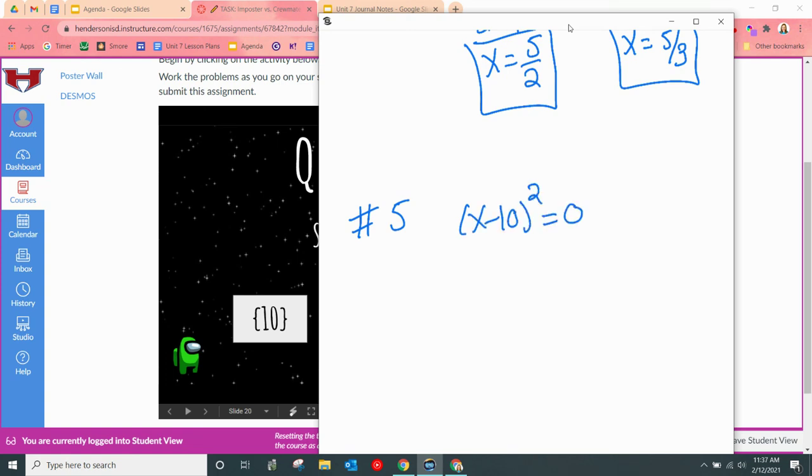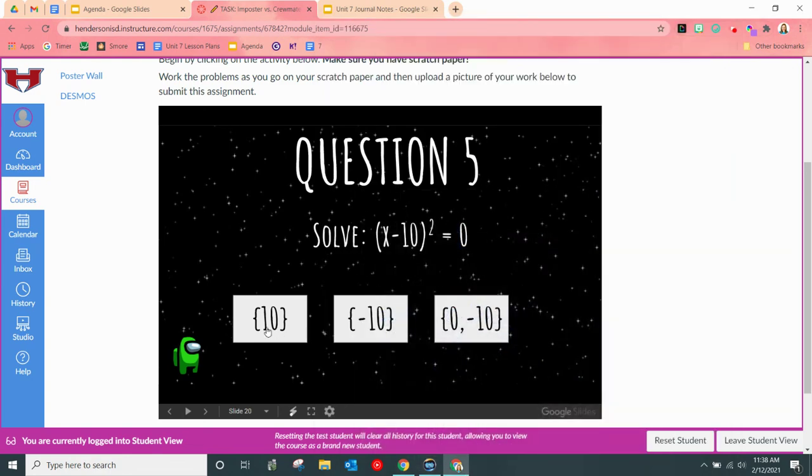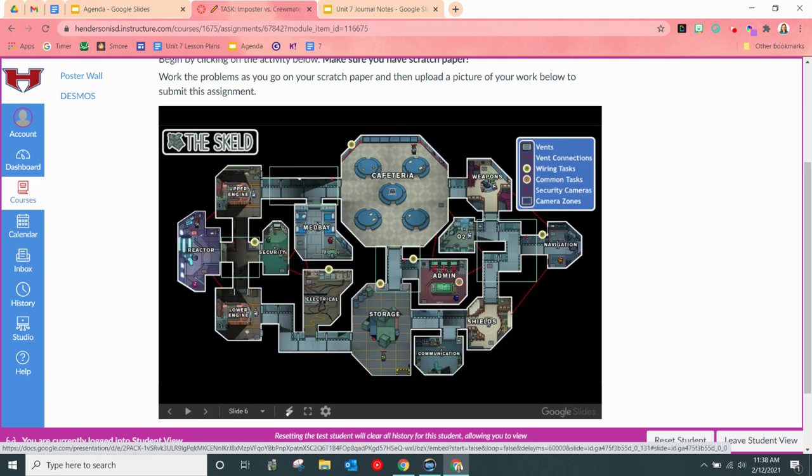What are you supposed to do with that? What are your two pieces? Remember, if you have something squared, it means to multiply it times itself twice. So you're actually solving the same equation twice. When we set each piece equal to 0, you're going to get the same answer. I think you're going to get 10. Because you're going to have 10 and 10, you don't have to use it twice. 10 will be your only option here. But if you click the wrong one, it'll tell you that's the wrong answer, and then click the right one, and it'll take you back.